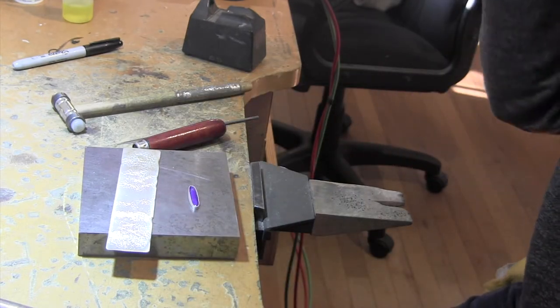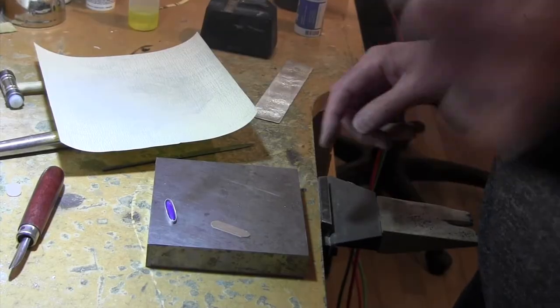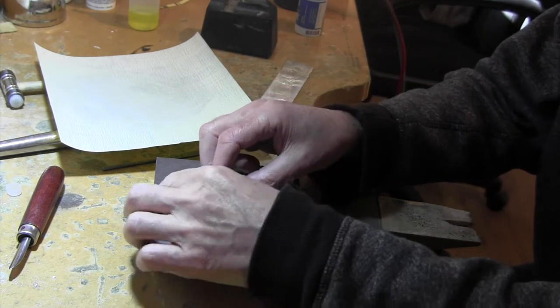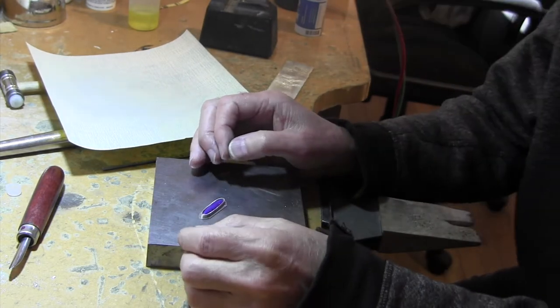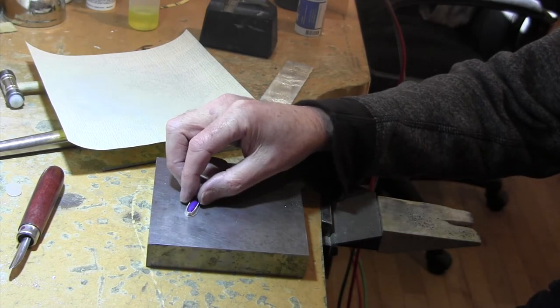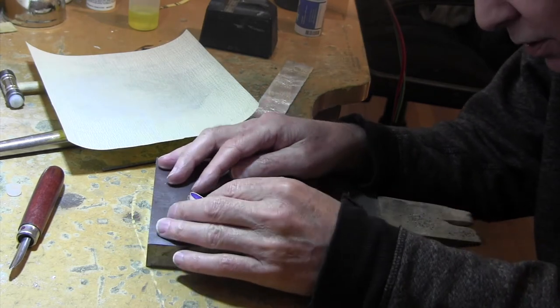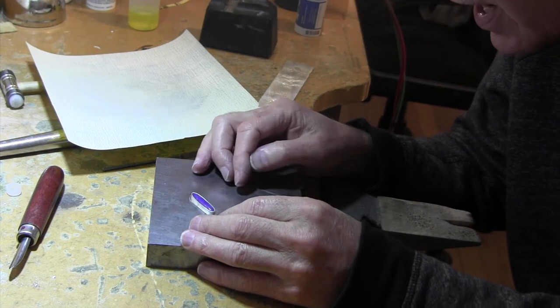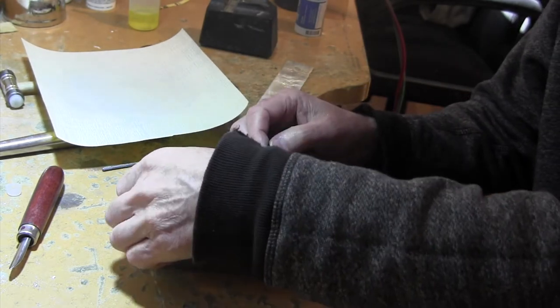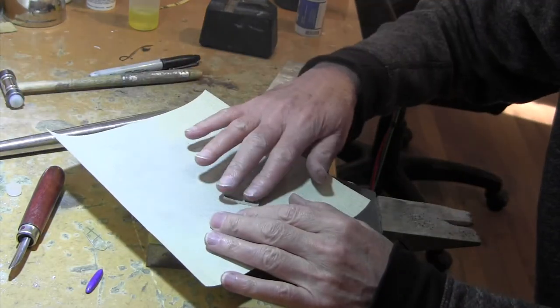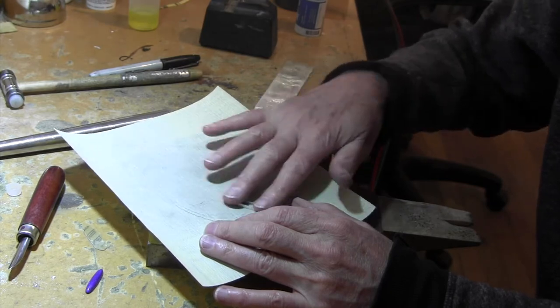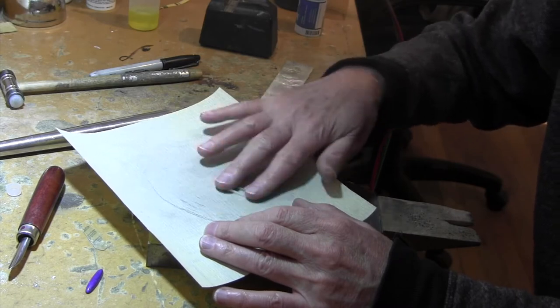The next step is to put a base plate on that. I have the base plate, I just found a piece of metal that I could use. It's 22 gauge, fits nicely on here. The only thing I need to do is two things: one is I need to make a nice flat contact between the two, and that involves some sanding. And also I need to decide how high I want the bezel. I think this is a little high, so I'll be taking care of two things by just sanding it a bit. I'll just take some fine sandpaper and do my figure eights.